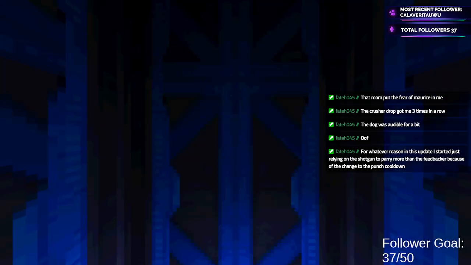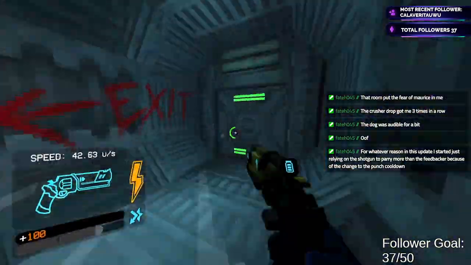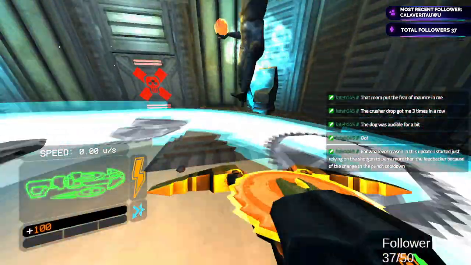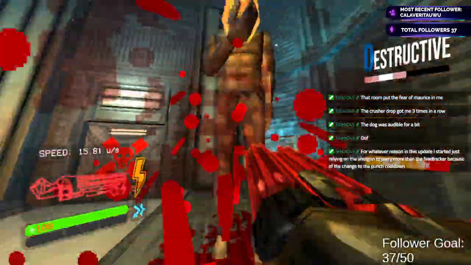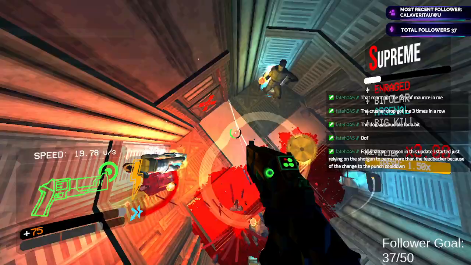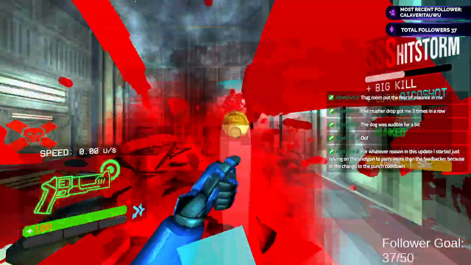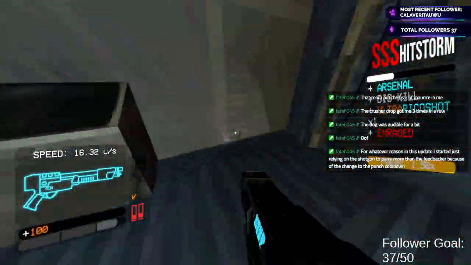For whatever reason, in this update I started relying on the shotgun parry more than the feedbacker because of the change to the punch cooldown. Yeah, they changed arm exhaustion to be simpler, but also way harsher. It used to be a quadratic, and now it's, well, not that. It's like a static cooldown. But I think it's so much clunkier than it used to be. I think with the coming hotfix, though, they'll work on that.